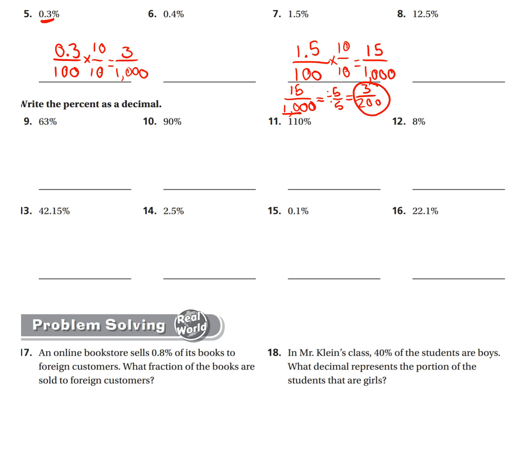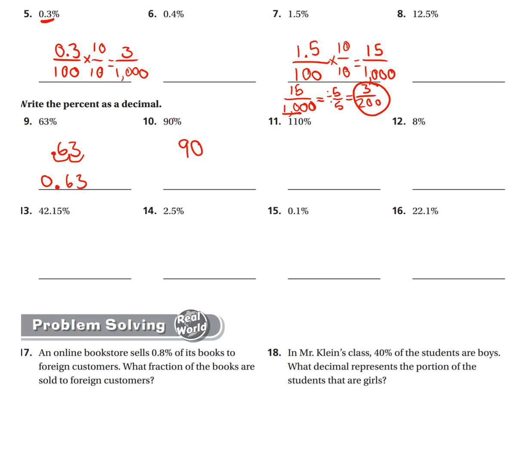All right, again, I'll let you do number 8 on your own, but you're going to follow the exact same steps. But again, if you have any questions, don't hesitate, raise your hand. Okay, write the percent as a decimal. So again, if they don't give you the decimal, it's hidden behind the last number. So the decimal is actually hidden here, and we just have to move it over to the left twice. 1, 2, always 2 times. So this becomes 0.63. I can put my 0 in front.